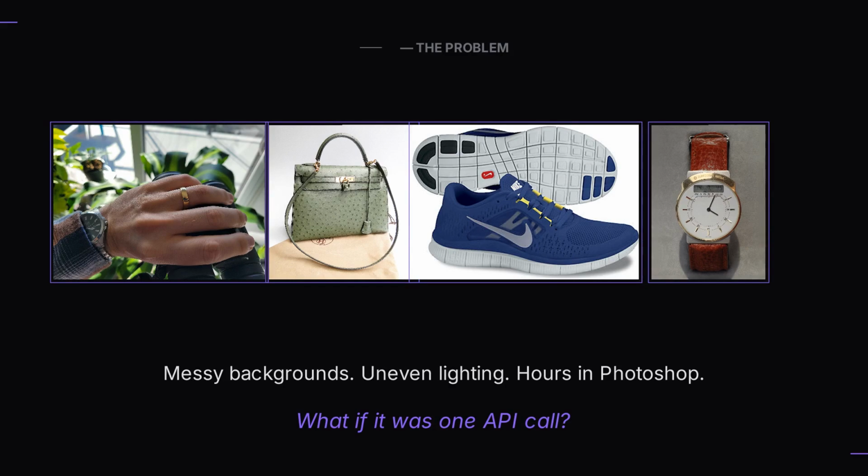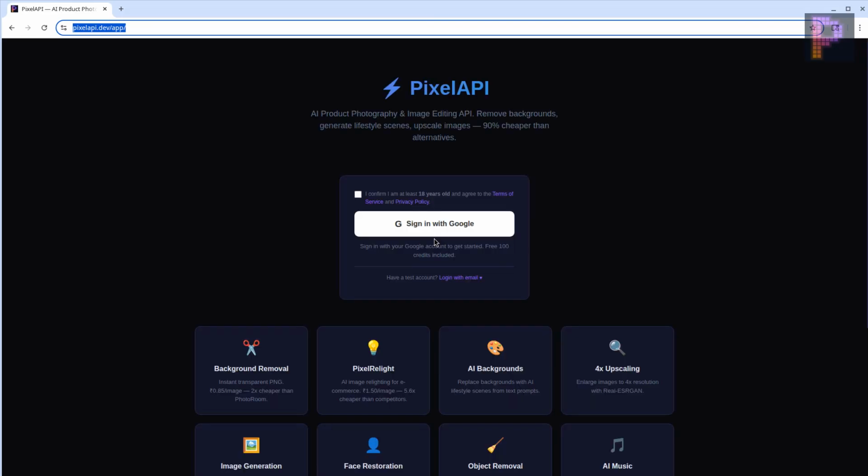Most e-commerce and creative teams spend real hours on this, either a designer on retainer or a pile of manual Photoshop work, or a monthly subscription to a tool that still cannot keep up with your catalog. What we want instead is adaptive relighting: fix backlit selfies, lift underexposed shots, studio quality product lighting in one API call. One API call per asset, deterministic output, and a flat per call price you can plan around. Let me show you how Pixel API does this.